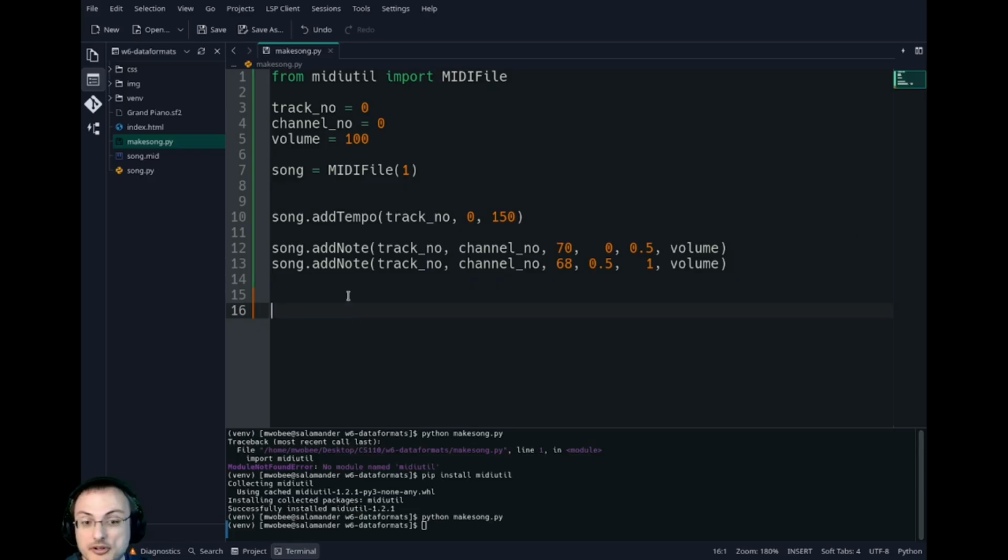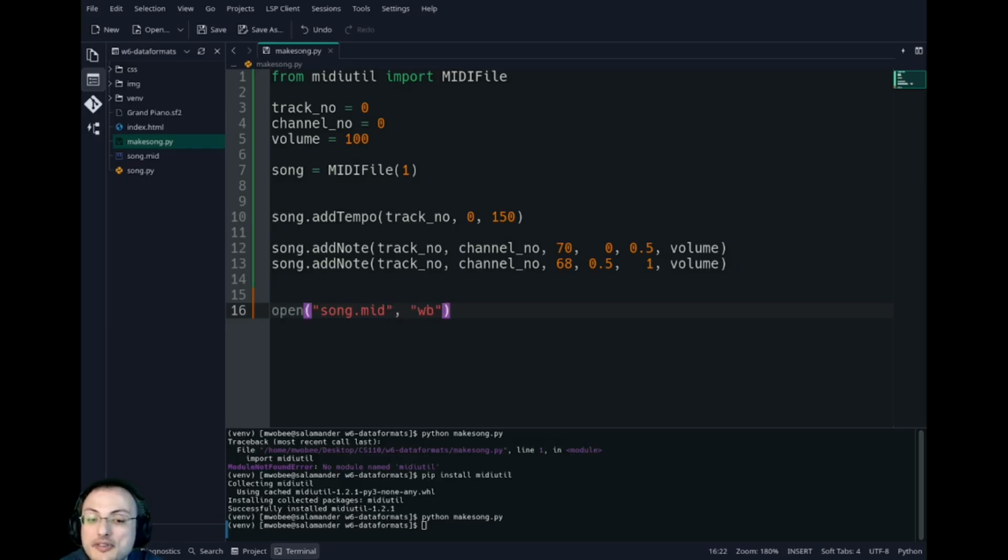And so what I'm going to do is before I write any more music, I'm going to use 2 more functions that let me actually convert this to a file. So the first of these is the open function. The open function actually comes with Python. It's not part of MIDI util at all. But open lets us take a file name and create a file there. So I'm going to create song.mid, the name for these MIDI, very simplistic musical files. It's not as complex as an MP3, but that's what lets us write it by hand.